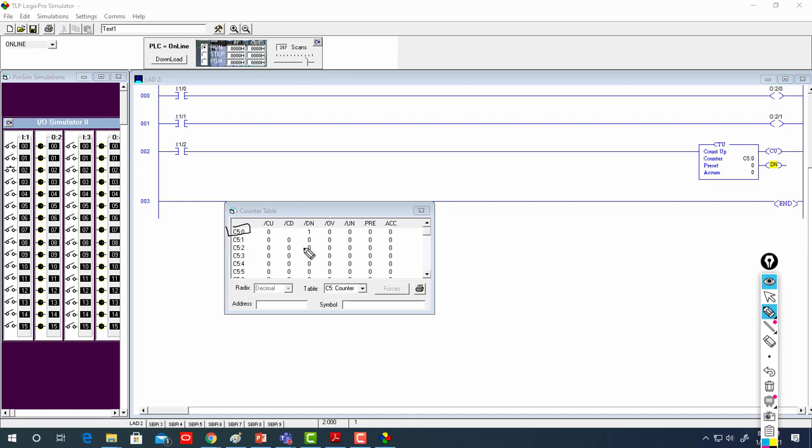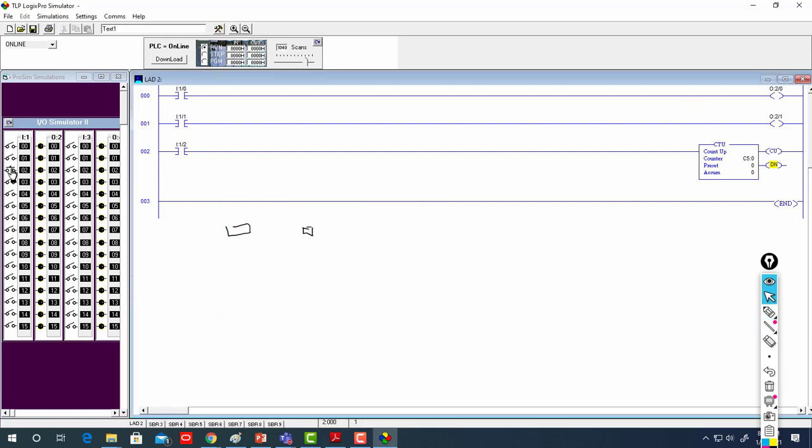So in this case, I'm counting up, I'm not counting down. Okay, so counting up, still 0. The EN is on. You see, it's green, it's yellow, and here you have 1. The EN indicates your counter is in normal operation. Like let me, for example, make it this way now.